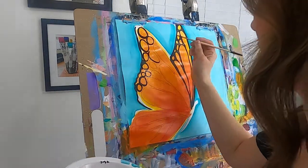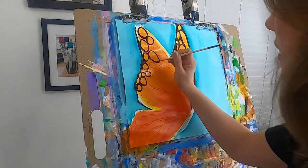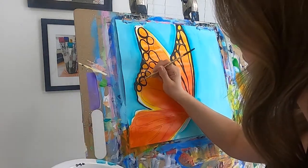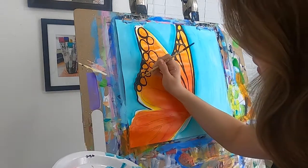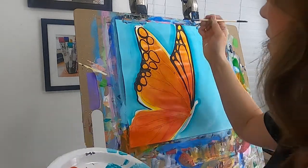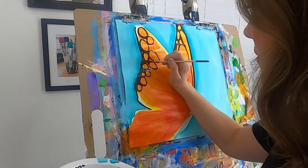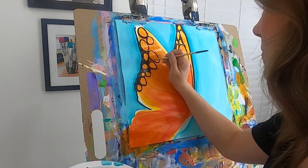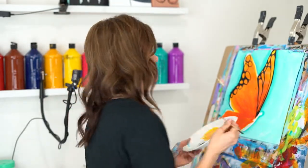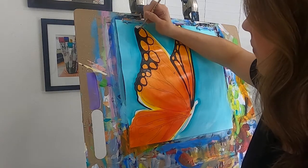I already got some black on my palm — I knew I would. You can see the other side, so we just kind of put that in and now we're going to come through and fill it in. This is where if you wanted to, you could definitely switch to a bigger brush. Honestly I'm too lazy to do that, I prefer to stick with a small brush. The trick with sticking with a small brush is your paint strokes will be a little bit clumpier — which I'm okay with for this particular piece.